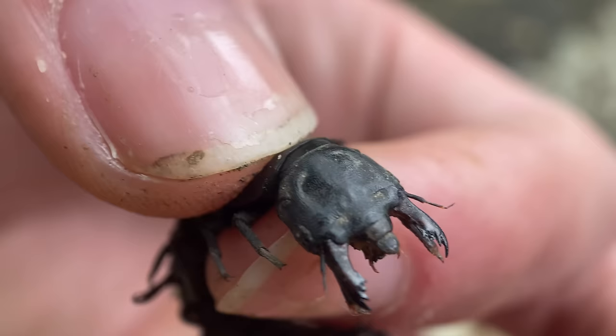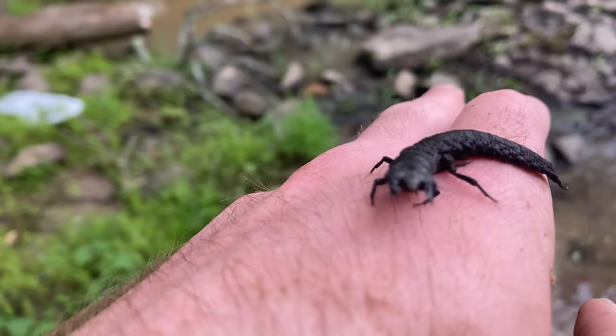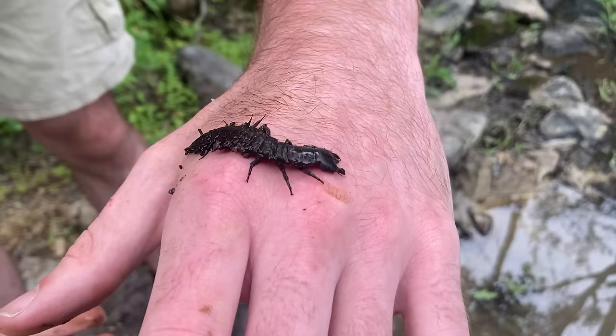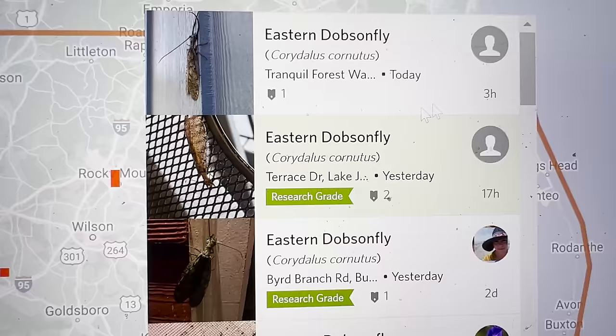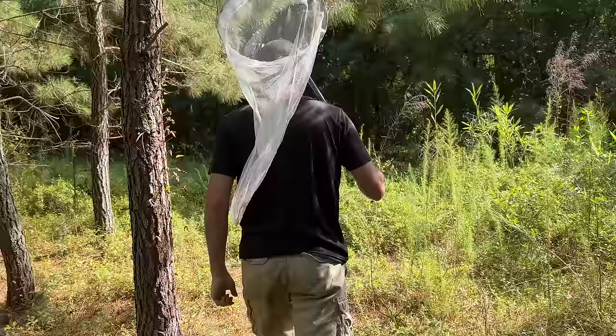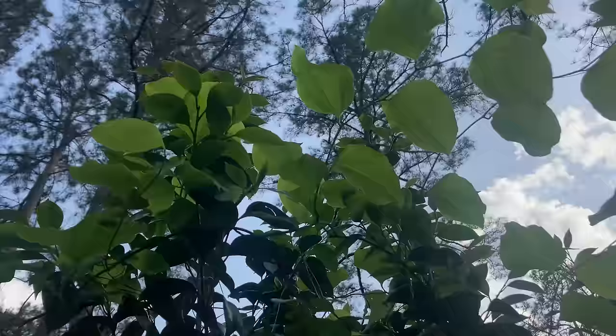These are one of the most fearsome animals in the insect world, and spark horror when they turn up at unsuspecting porch lights. But a visit from one of these creatures could be a good omen — the Dobson fly and its larvae need exceptionally healthy environments to survive. The Dobson fly is what we refer to as an indicator species, serving as a litmus test for the environment. If they're here, you can bet the local ecosystem is very healthy. I've found Helgramites here in every phase of their life cycle except adults. There's recently been a local cluster of observations of adult Dobson flies in my area, so this may be my best chance at one of these incredible creatures.